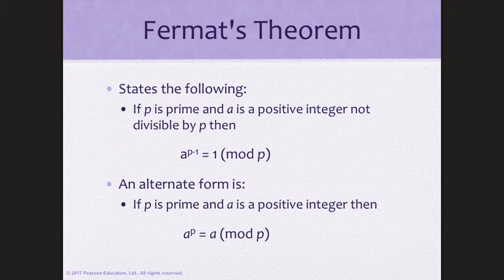Right? Now again, you can rewrite the same exact formula by just multiplying both sides of this congruence by a. If you multiply here by a, it becomes a to the power p instead of a to the power p minus 1. And if you multiply here by a, it becomes a instead of 1, right? And we know from the properties of modulo arithmetic and congruences that if you have a congruence and you multiply both sides by a constant, the equality stays, right? We know that from the properties that we looked at earlier.